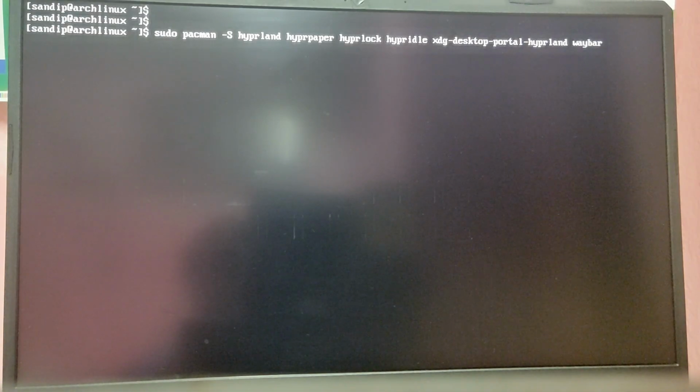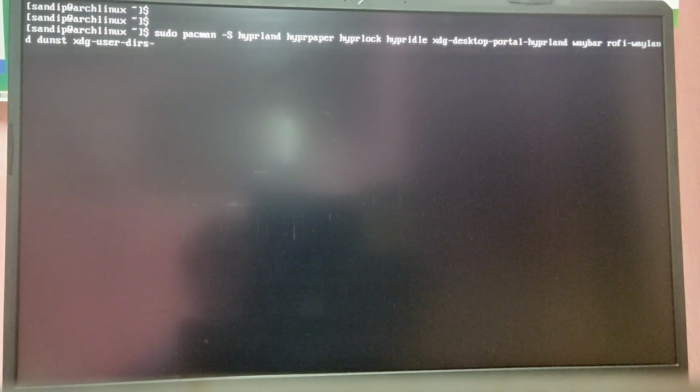And then waybar for the top bar, and then rofi-wayland for launcher, and dunst for notification.